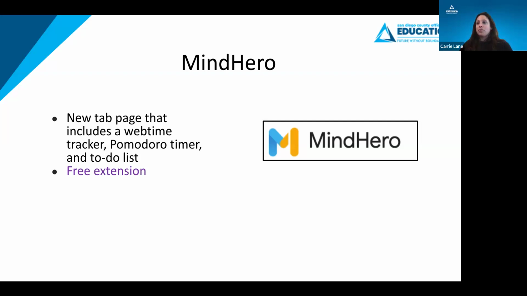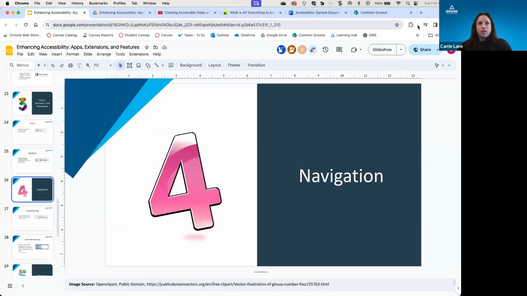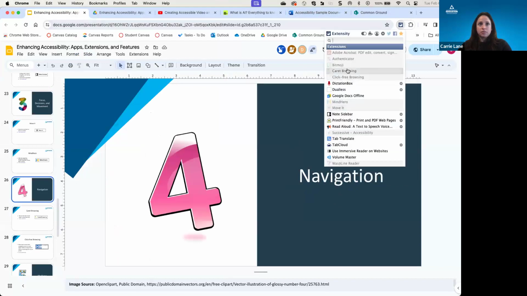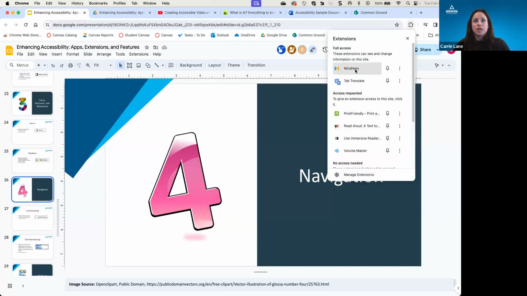Now, this isn't perfect for everyone. For example, for me, when I start deep diving into something, I don't really like to take breaks. I like to just continue on my way and keep going. But for our students who do need those breaks and that kind of rejuvenation, this is a great tool to get them on track with the Pomodoro technique. Let me demo that one for you. I'm going to enable it. You'll see Move It is disabled just because I didn't want it to come up in the middle of our session. So here's Mind Hero.